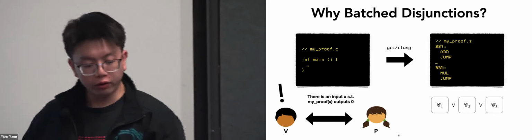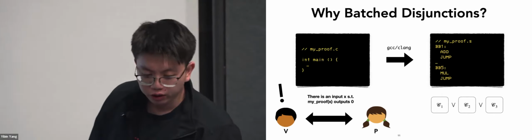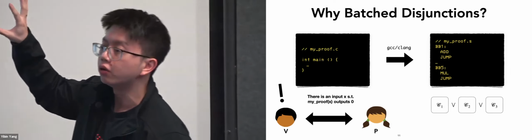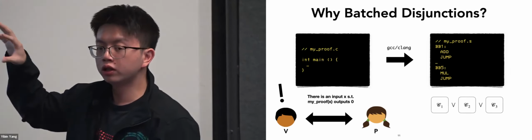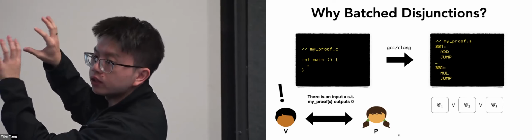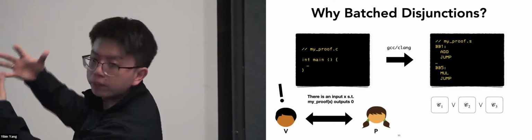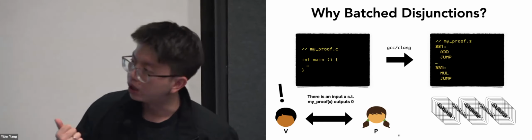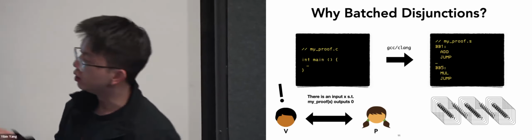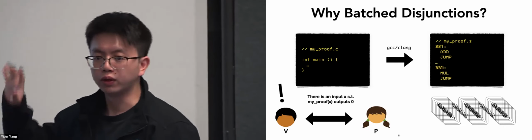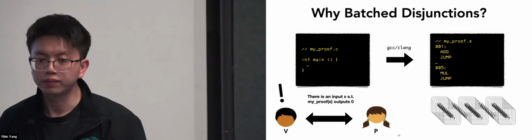So why care about these batch disjunctions? Let me remind you, in our application where we enable zero-knowledge proofs for this assembly code, at each step you're going to execute one out of these 5 basic blocks. In the batch setting, you just copy and paste. You execute 5 steps, and per step you execute 1 basic block. So that's why we also consider this batch setting. Before I move forward, I just want to see whether you have any questions so far about what we're going to see next.